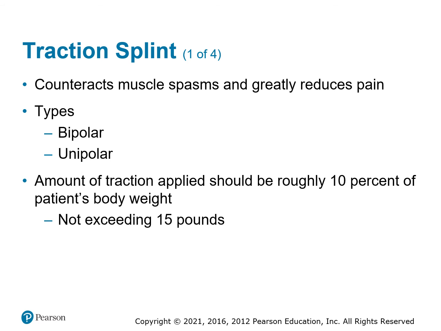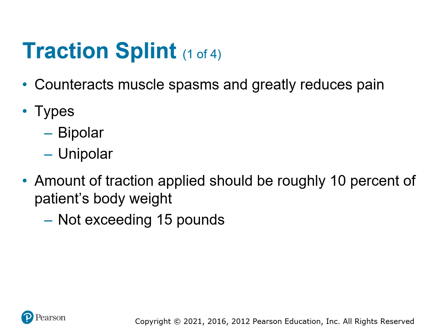As discussed earlier, the traction splint is going to be specifically for femur injuries, which is the long bone in the upper leg. There are generally going to be two types of traction splints you can use, bipolar and unipolar. So just as anything, break down the word here. Uni means one, bi means two. So the bipolar splint cradles the legs between two metal rods. A unipolar splint is going to have a single metal rod that runs along the outside part of the leg.